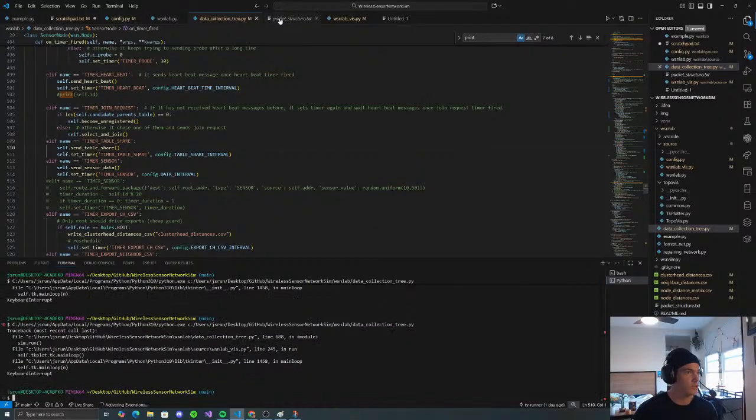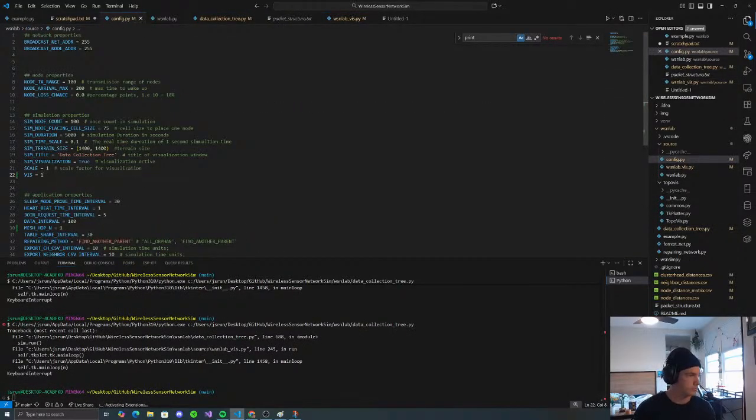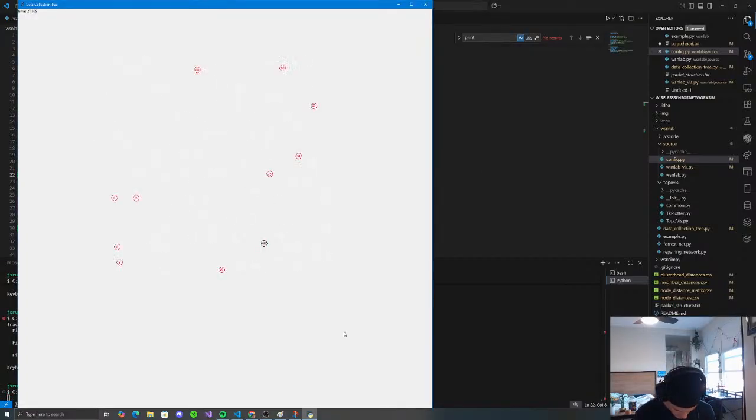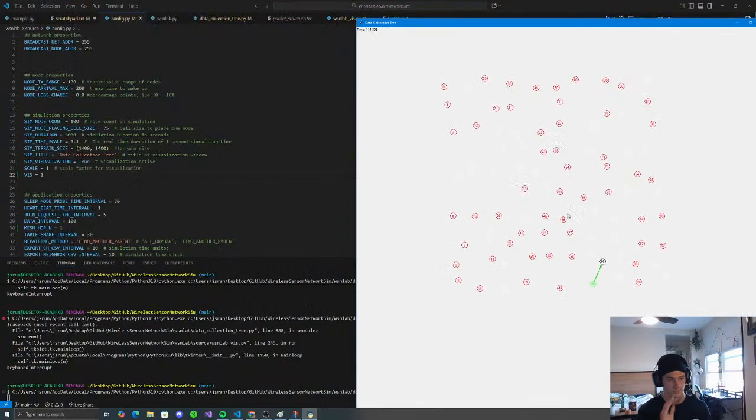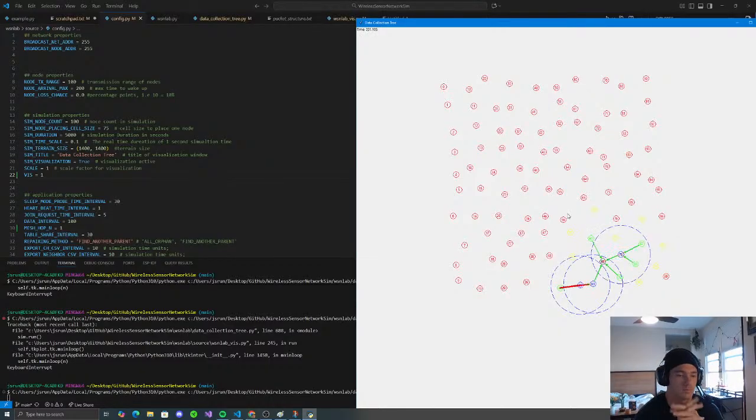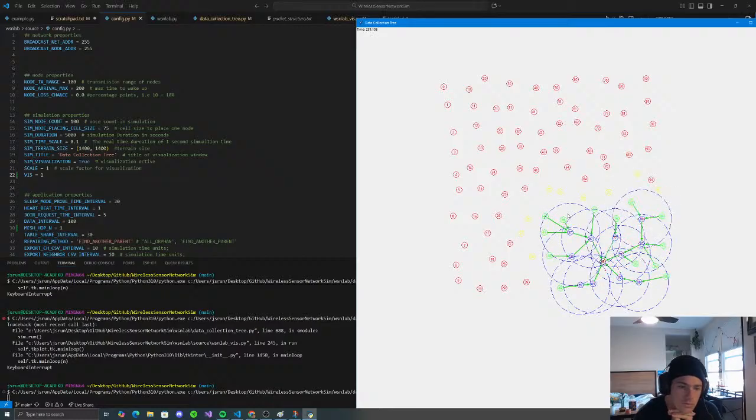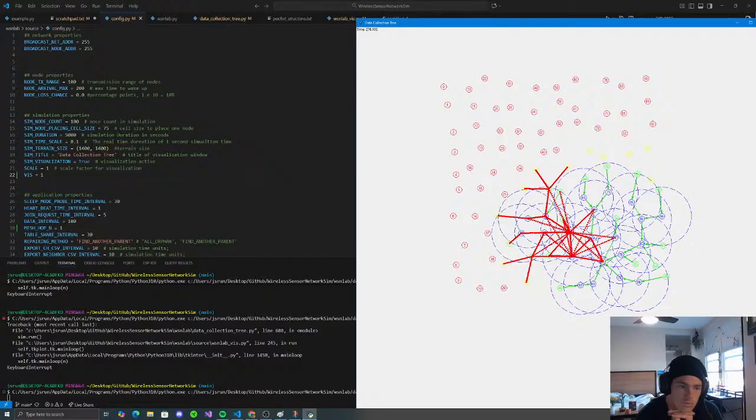Okay. And then I also want to see it with the visualization. So we have the data structure in place, which is huge. That's where I wanted to get to.